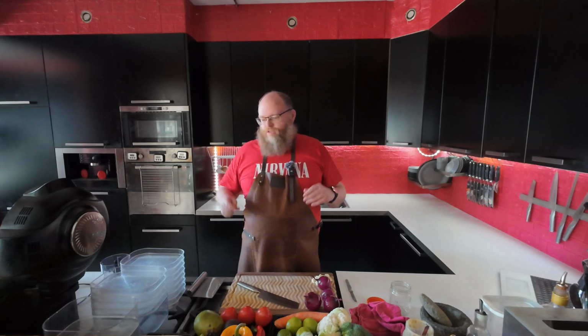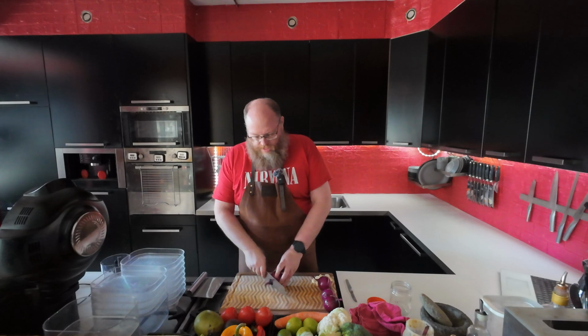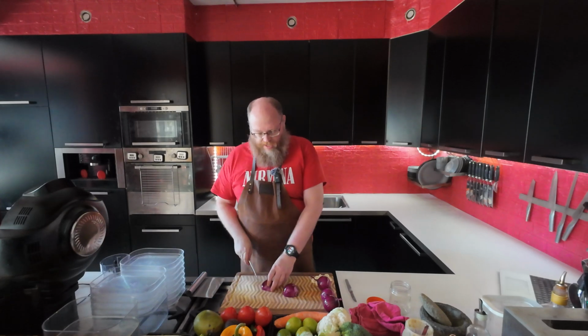So, by the way, it will take more than 5 minutes in the pressure cooker, even though I say 5 minutes, because the pressure cooker needs to come up to temperature first, so it will take a little bit longer than that. But yeah, let's just get started on vegetables. I always cut my vegetables first, and then I make the other things, like I said, the tahini sauce, the guac, that kind of stuff.